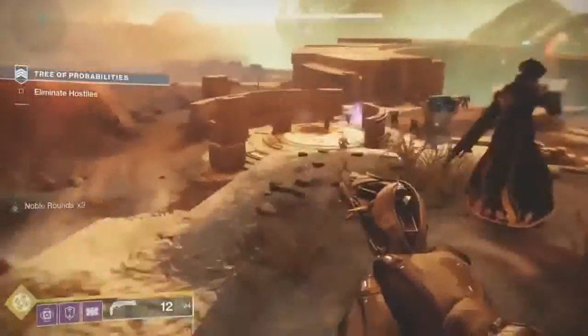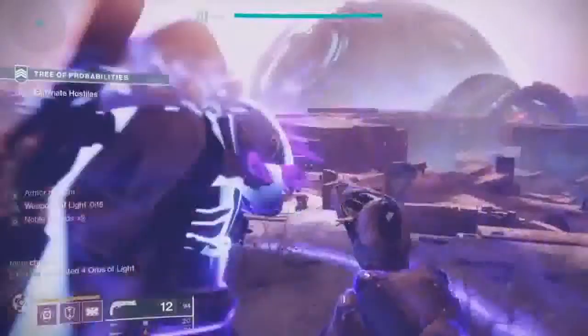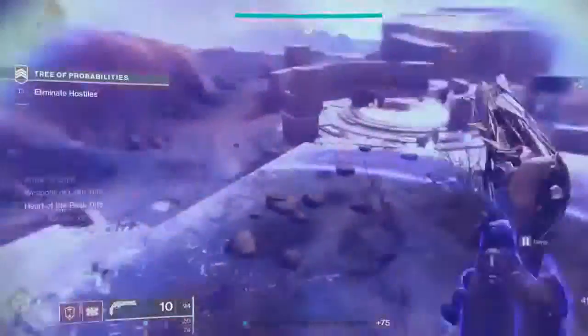Weapons of Light is coming back to the Titan Bubble, uh-oh. Ammo packs on the ground that were generated by armor perks will glow, and that's it. That's all I got. Wow, a lot of info right there. Kind of a lot to take in.